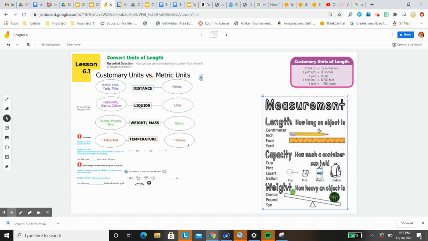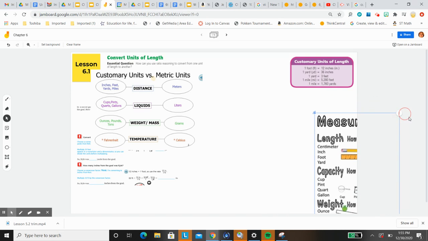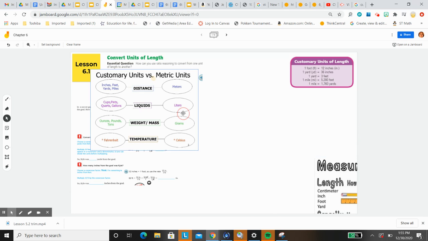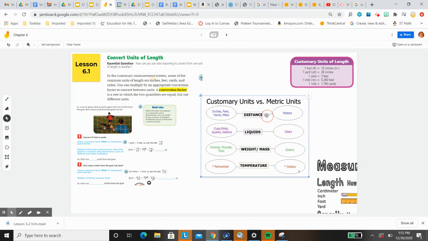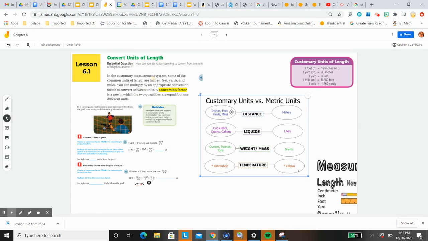I want you to take a look at this poster first, because measurement has to do with anything that you can measure, that you need to know an amount of. Okay, this next poster I'm going to pull down is going to talk about the metric system versus a customary system. Customary is a system that we use here in the United States. It involves inches, feet, miles, yards, cups, pints, quarts. Like when you cook, you have your cup that you measure with. We have weight, which is pounds. This is probably the most common that you know, or like cans of food are in ounces. Or you have temperature, which is in Fahrenheit.